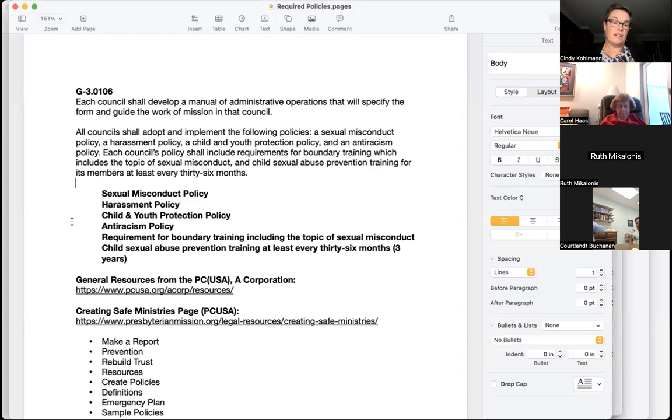And if you've got a child and youth protection policy that defines what harm is, then you could reference that in the misconduct prevention policy, or in the protection policy, you could reference the fuller misconduct prevention policy. If you do that, you want to be sure that both are provided and both are signed for in that acknowledgement document. Does that make sense? There's going to be some overlap. Yeah.